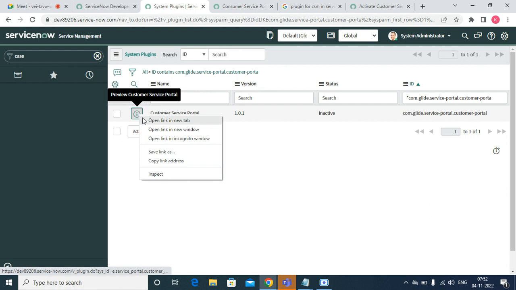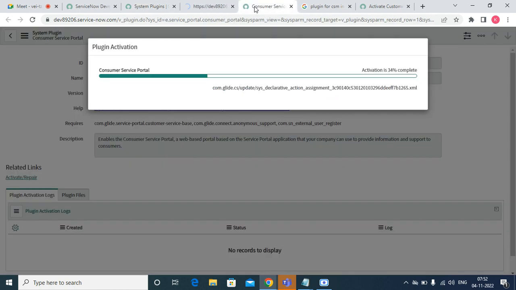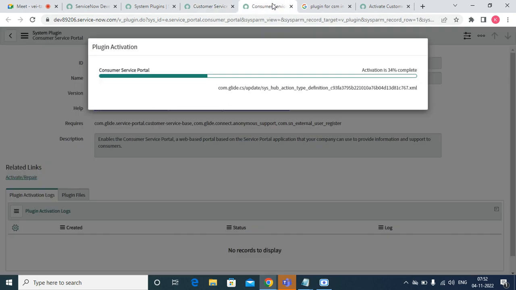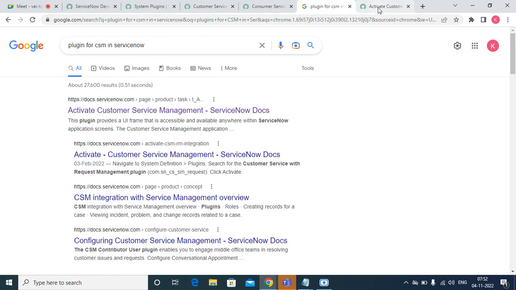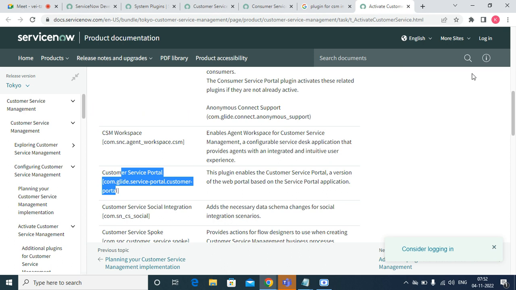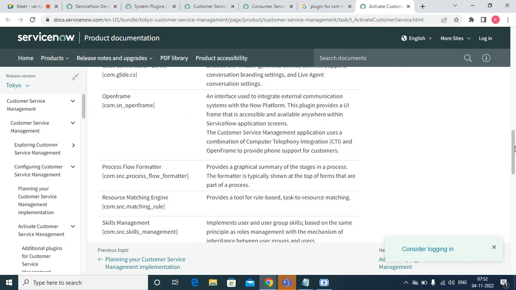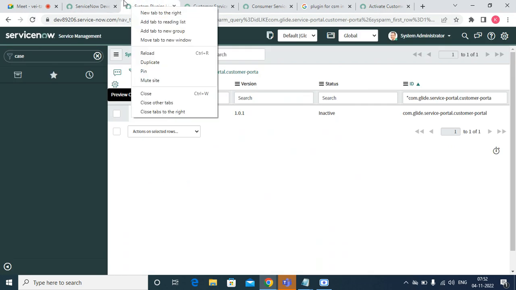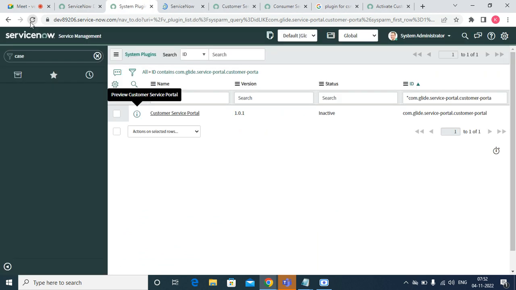It's also inactive. Oh my god, see, it is showing us that since another plugin was inactivated, we need to do it one by one. Now, I'm just going to duplicate this one. Let's see whether the case is enabled or not.